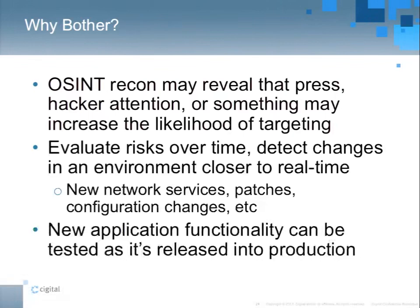We're also going to try to evaluate risks over time. We can identify trends. So, anytime you implement a new feature, we know you're not writing your SQL queries correctly off the bat, because every time you implement a new feature, we find SQL injection in it. That means we identify a trend. We can tell you guys, start pushing down some kind of secure coding guidelines internally, so that way that doesn't happen in production. You don't have SQLi in production.